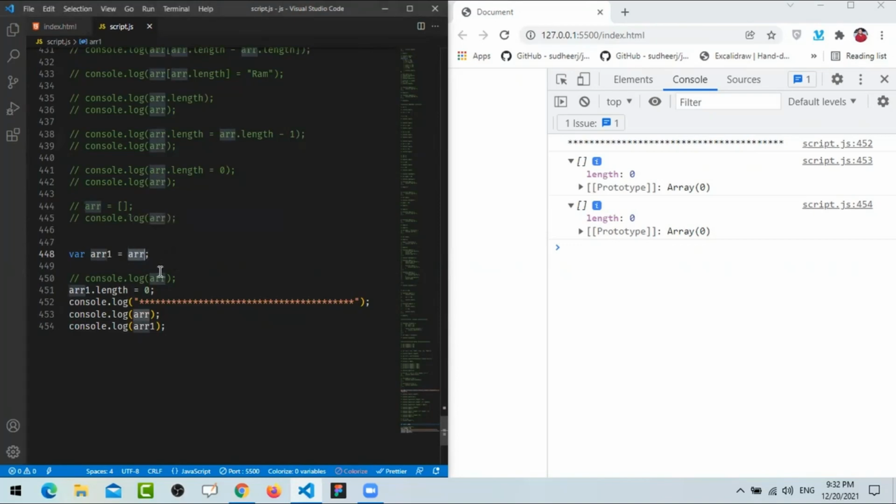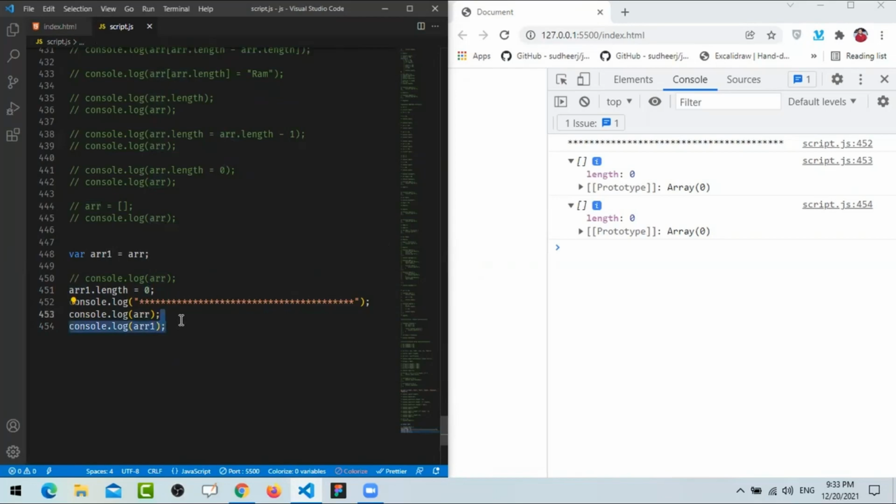But here, just to show you, if you are accessing the array1.length property, internally you are accessing that particular array.length property only. The reference is the same here and you are directly changing the length property of that particular array. Okay, so that's why both of them are getting changed, or mutated, here.